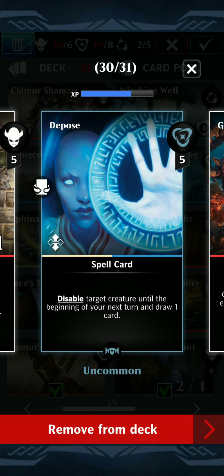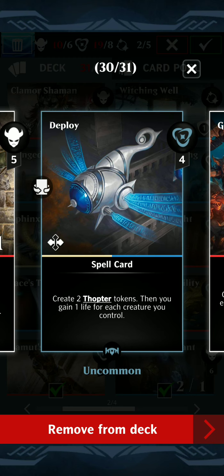Depose is another one of those weird ones of disable target creature until end of turn and then draw a card. Theoretically, we could disable one of our creatures if we want to do that. I had it here just because the backside, which, the backside of cards, don't think about for loops, but this did create Thopters, and there was one other card, I think that blue card, that created Thopters.